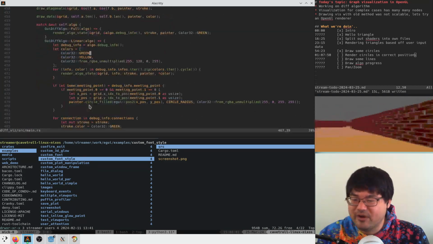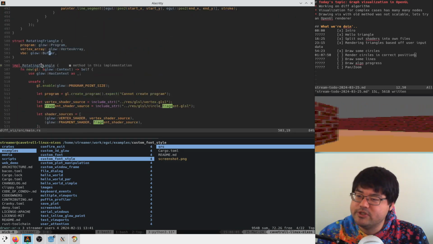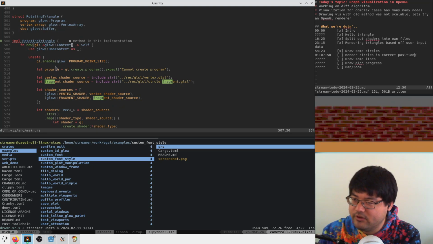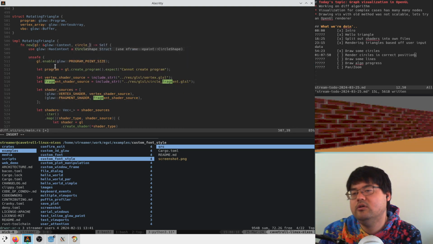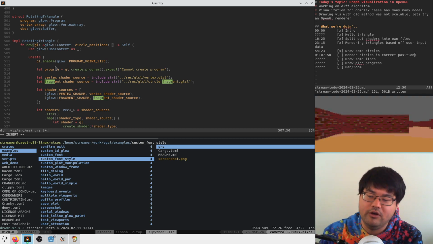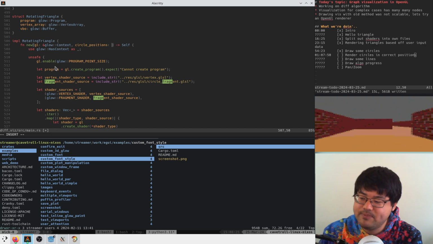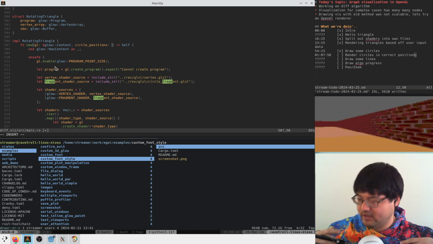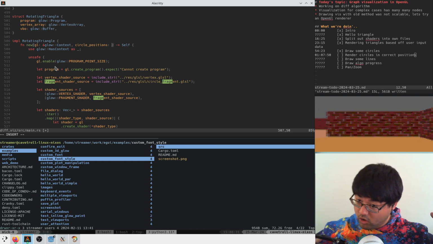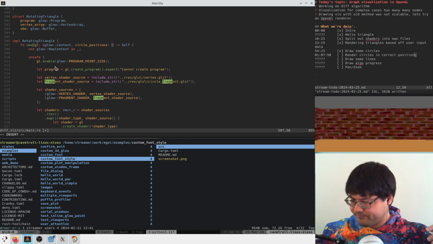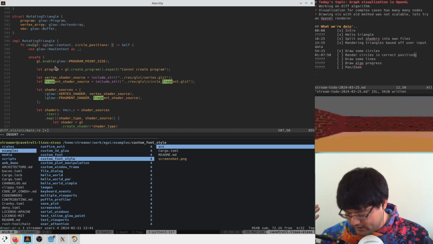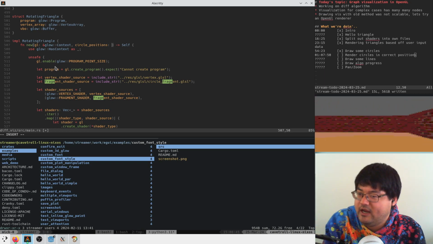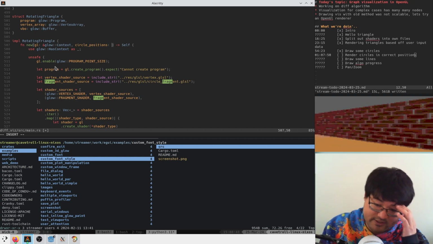Okay, so I guess our circle positions are defined one time on construction, so we don't have to worry about them moving around. So I guess here, we can just say, here are our circle positions. And we have to make a decision right now on if we want these to be in graph space, i.e. should these have whole number integer positions, or should they be floating point OpenGL coordinates? Because the screen space is 0 to 1 in OpenGL land, but our graph just has X and Y indexes. And probably working in X and Y indexes will be easier.